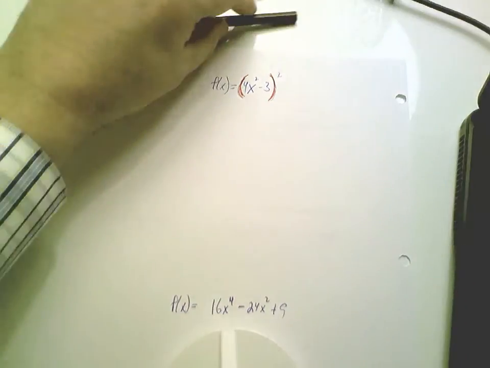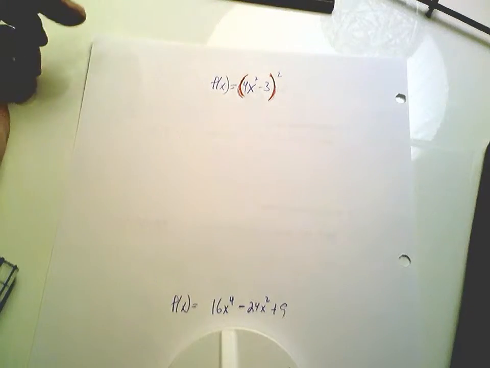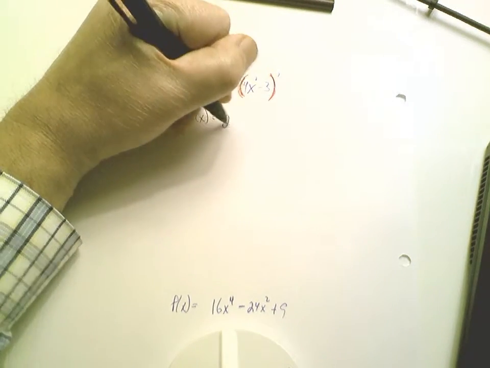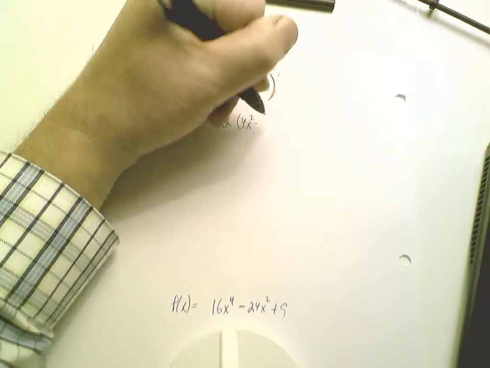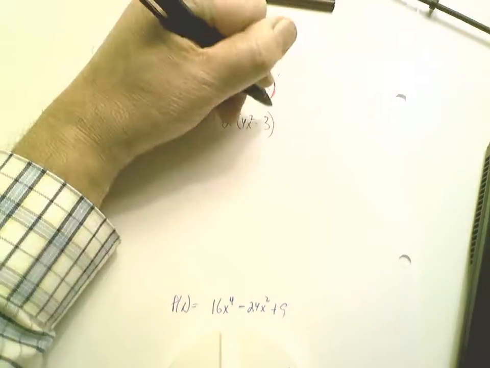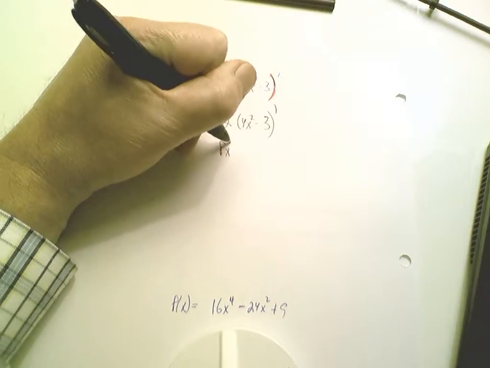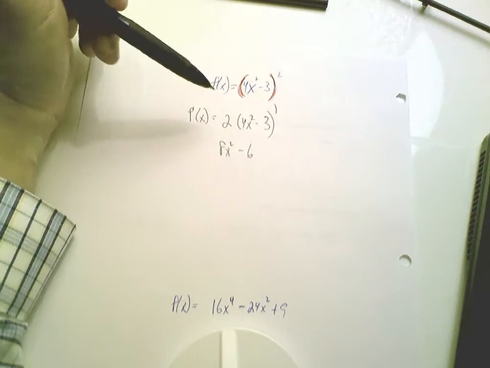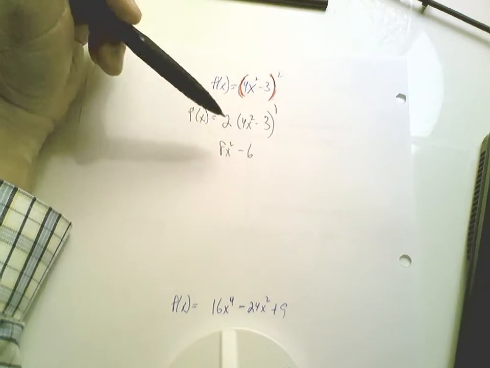Now, I asked you to do one more problem of that same ilk, and it was of this nature. I said f of x equals 4x squared minus 3, squared. And if we did our good old, hey, let me just guess off the power rule, I'd say I'd have 2 times 4x squared minus 3 to the first power. 8x squared minus 6 is what I think I'd look at. Let me just make sure. That's what I think I would have happen in here.